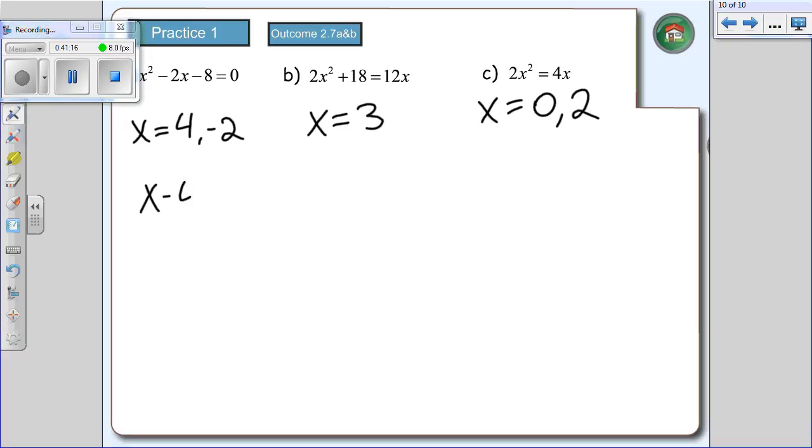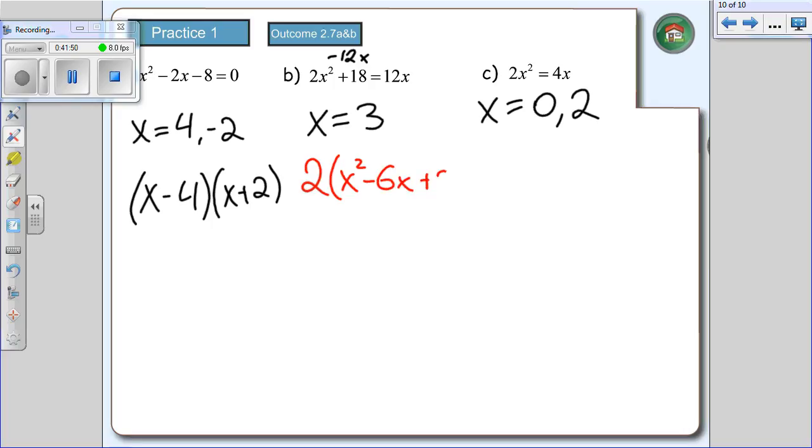The second one, there's a couple tricks to it. You need to move the 12x over, so minus 12x is to the middle. And then you need to take your greatest common factor out. So your greatest common factor was a 2, so you have 2 on the outside. That should have been your result after you moved the 12x over. We didn't take it out, right? Okay, that's fine. You'll get to the same spot that I'm going anyway. If you didn't take out the 2, I'll show you what's a little different about it.